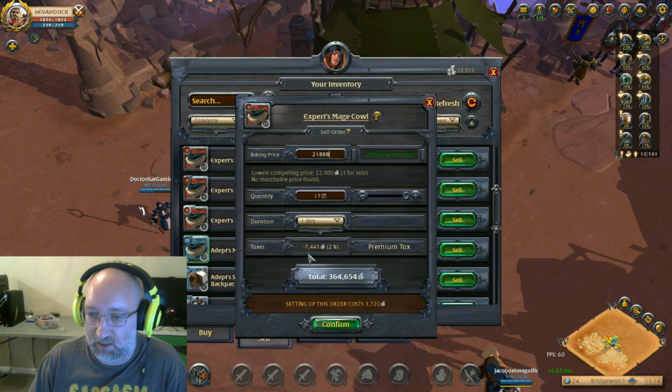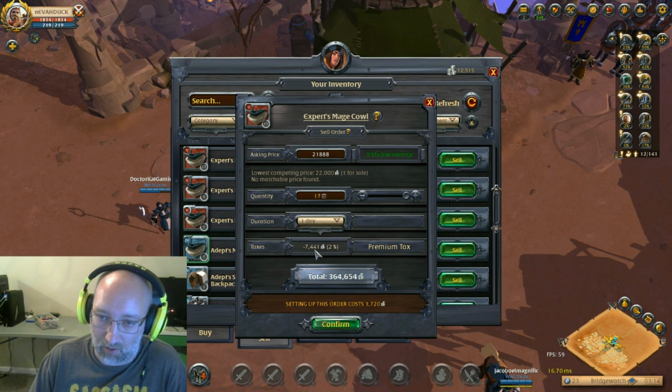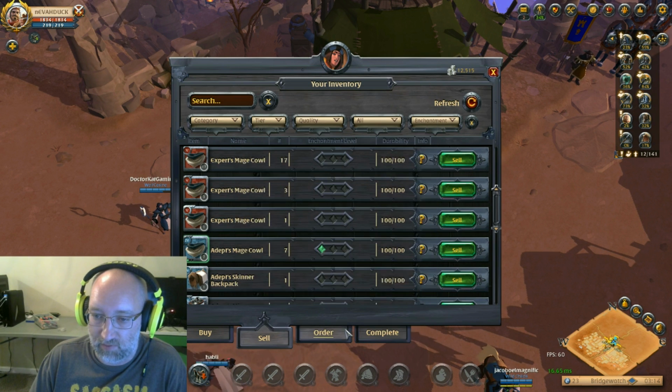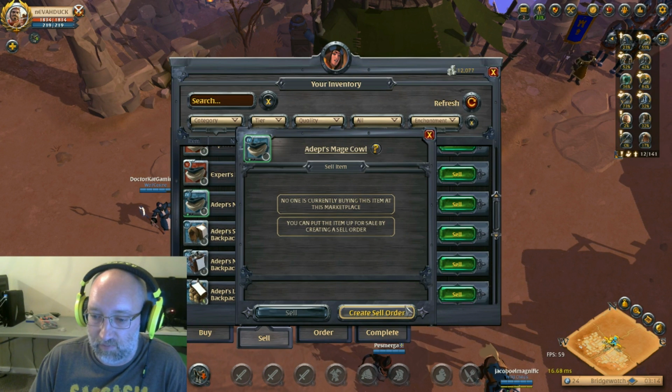But if I were to list all 17 of these, it's going to charge me 2% tax, which is 74.41. Now there's no way between today and tomorrow I'm going to sell all of those. So I'm actually going to back this off to about 2, and I'm going to hit confirm, and that sells it. And then again, the tier 2 stuff, I'm going to sell.